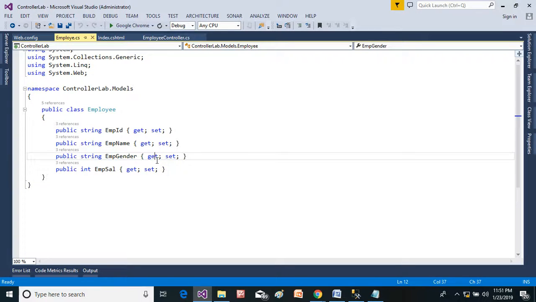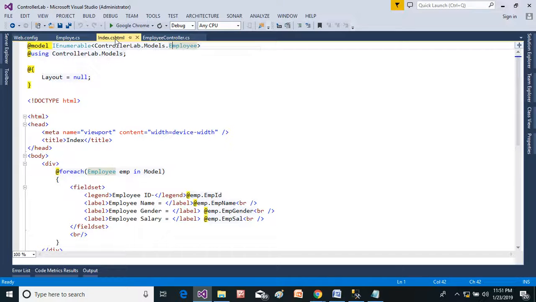This model class tells the Index.cshtml the structure of the view, meaning how it will be shown to the end user. This decides the model, because this class works as a model to this Index.cshtml view.